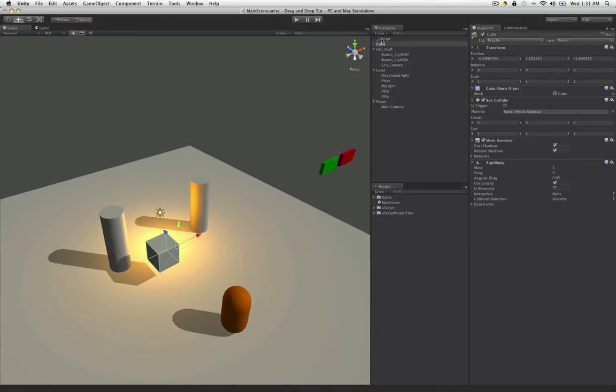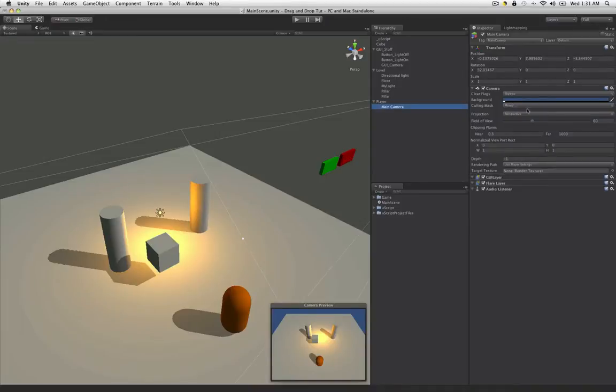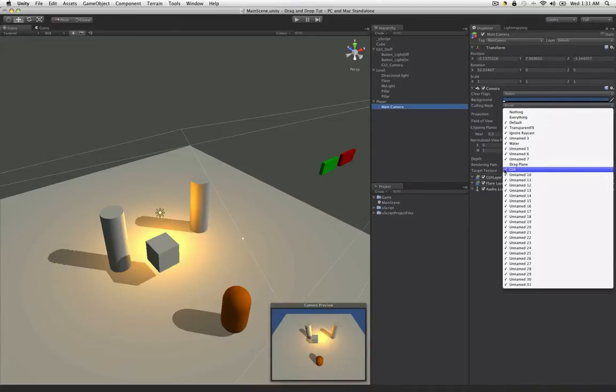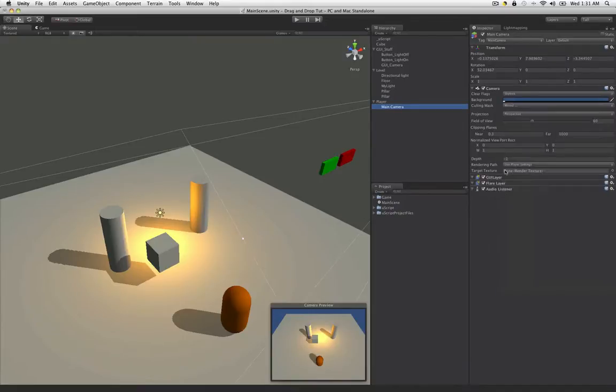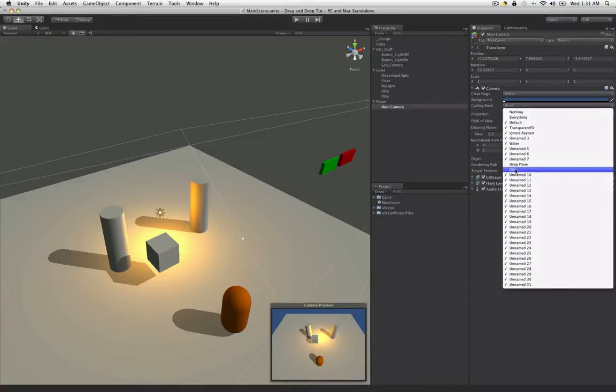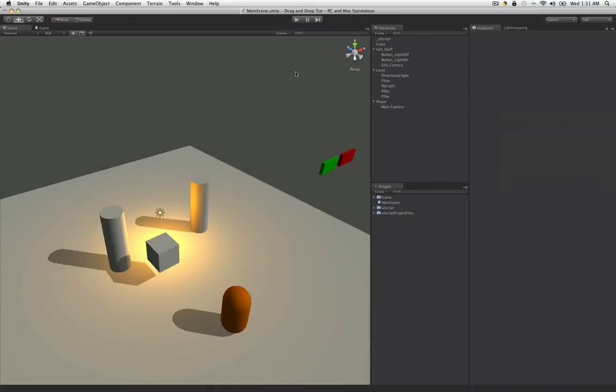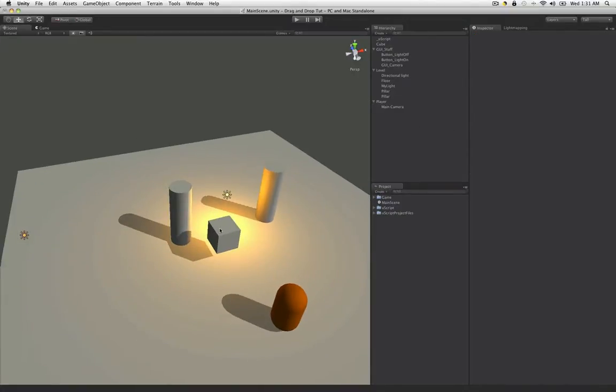Likewise, we need to make sure our main camera culling mask is set correctly. So we'll uncheck both drag plane and GUI. This will ensure that our main camera can't see the GUI buttons and that it won't see the helper objects we're going to be creating in our graph.